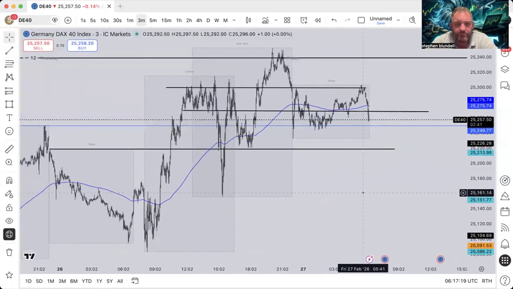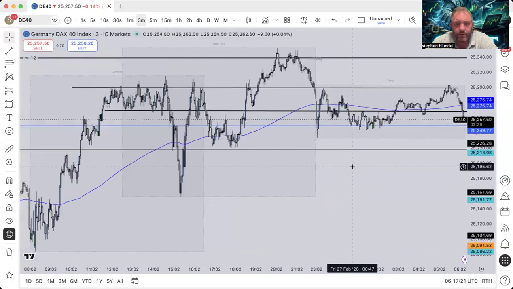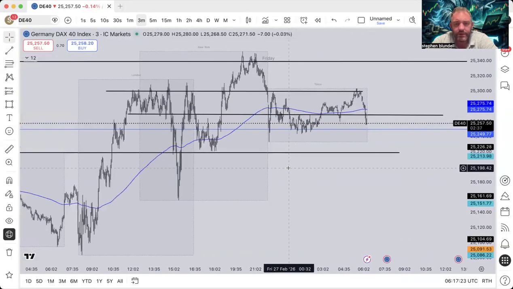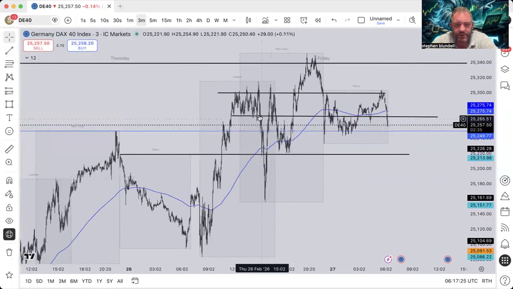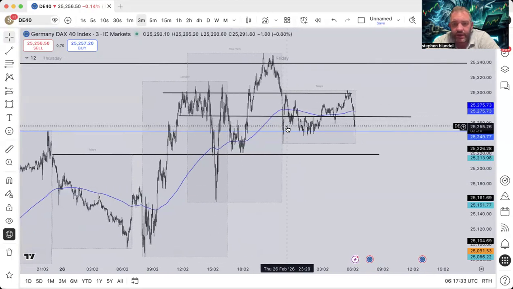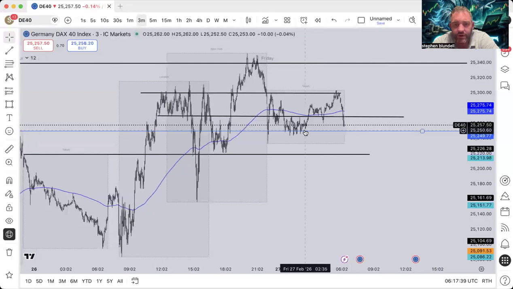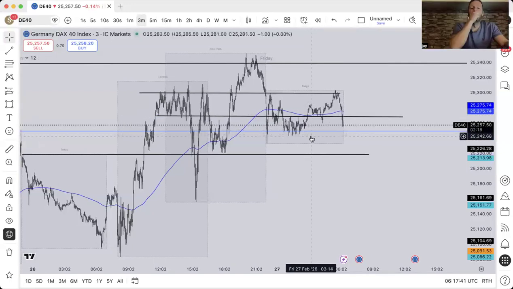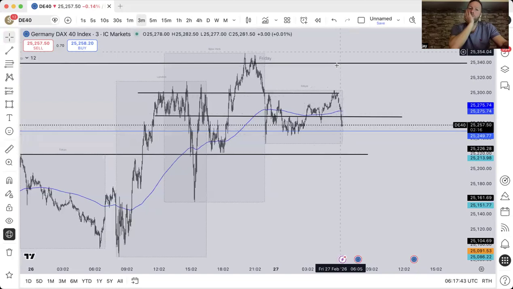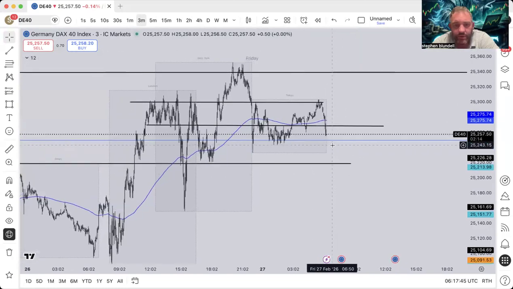Okay, so at the moment, I'm going to be waiting. We're literally just stuck. Accumulation, manipulation, and it distributed quite nicely. So again, what have we got here? We've got a nice accumulation area. We haven't manipulated the downside yet to be able to get a nice push up.